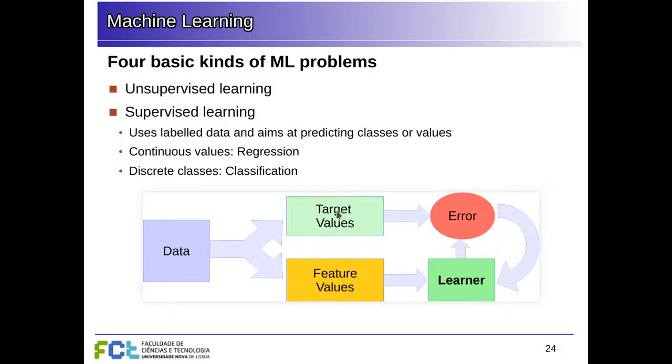So what we're going to do is we're going to check for our training set where we have these labels, to check if the learner is getting it right or wrong, and we give some feedback to the learner to adjust the parameters as we are improving performance in this task. So, for example, Rosenblatt's Perceptron did this in order to fit the best set of values for the weights.